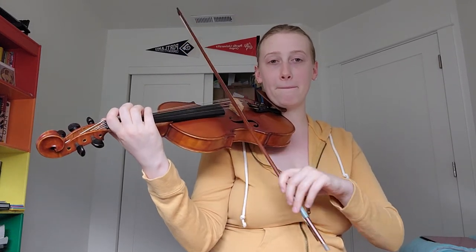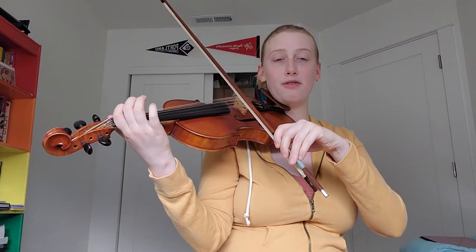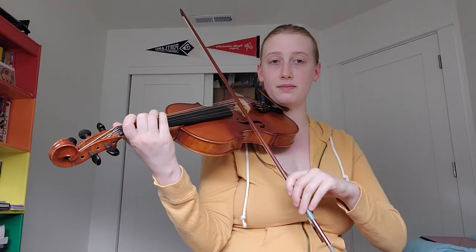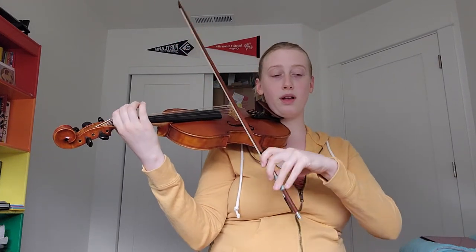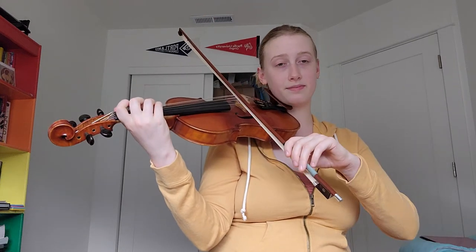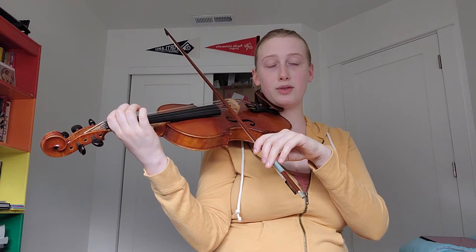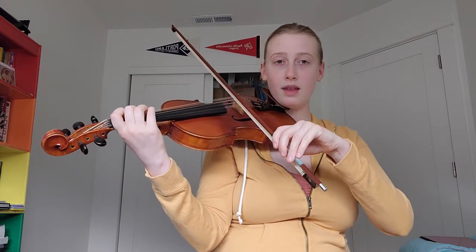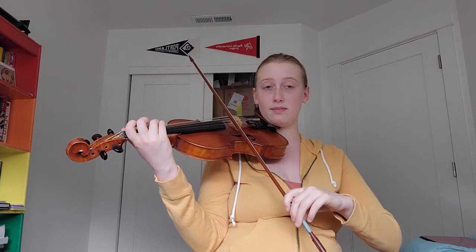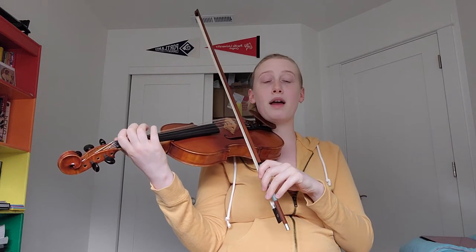Measure 2 is open A, and first finger goes. And thirds go. Measure 1 low A. Measure 2 open A. First finger, two strings, and thirds measure. Measure one goes. Measure two goes. Measure three, first finger. Measure four thirds.